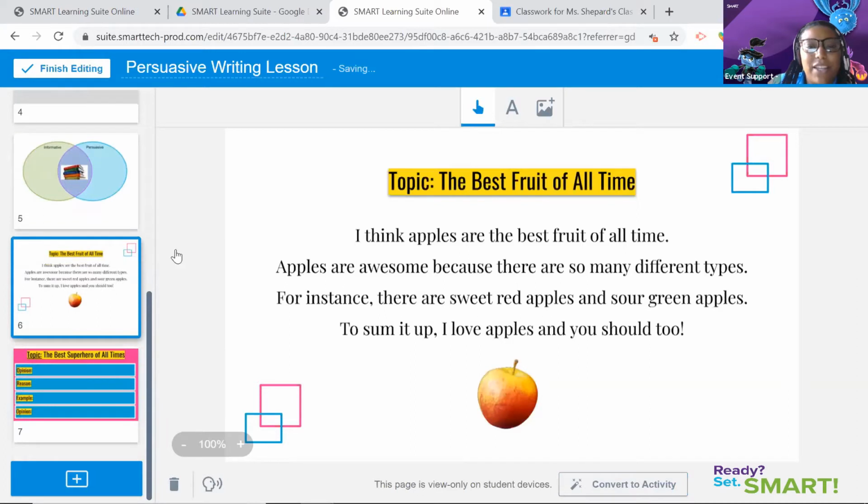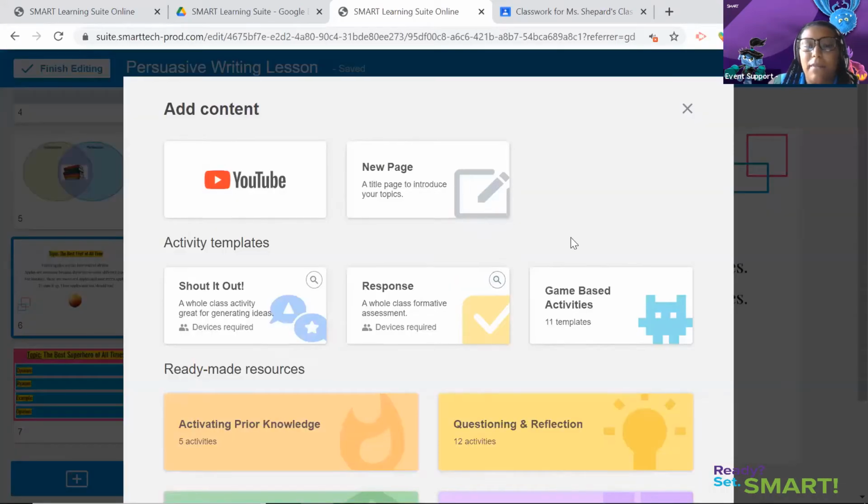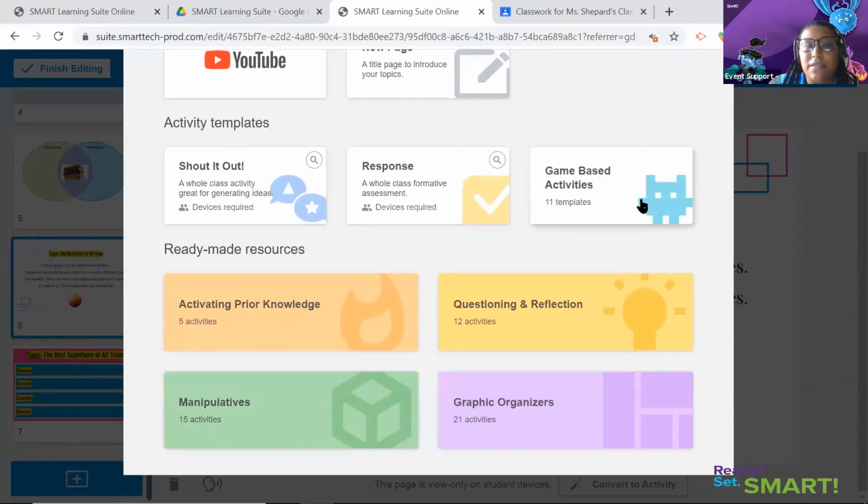So as I look through these pages, this slide here is actually an example of my content. So we're talking about persuasive writing here. And this is an example of a writing piece, and it's a nice slide, but I would like to make this more interactive. So in place of this slide, I'm going to add one more smart activity. Remember to add a page, we go where? Bottom left-hand side to that plus sign. Our game-based activities are here.